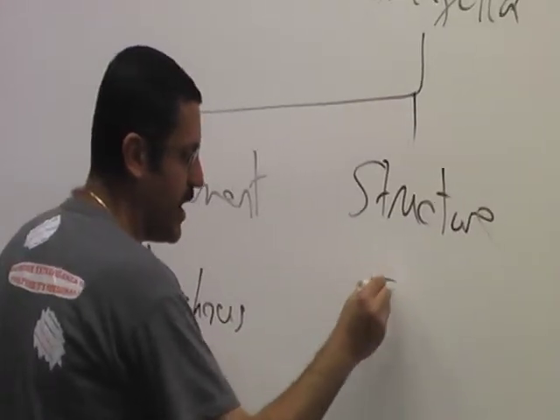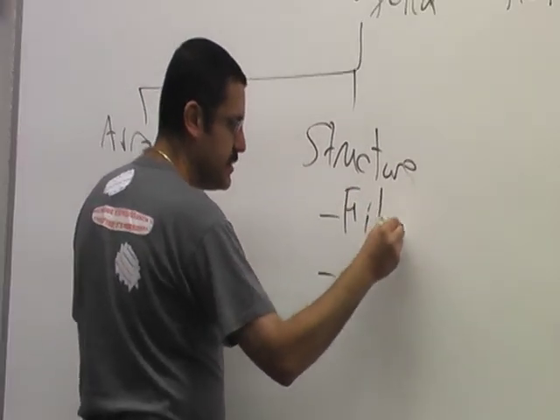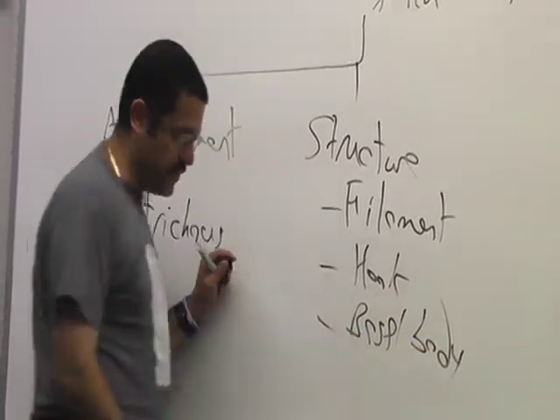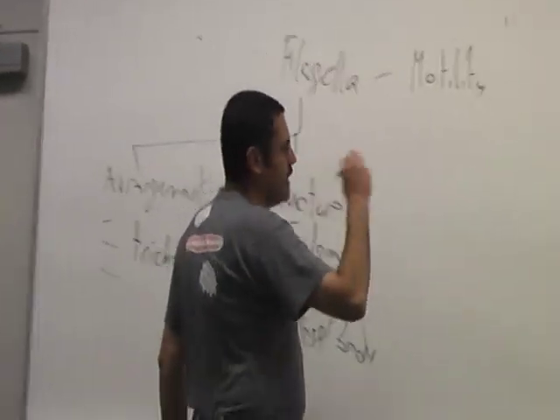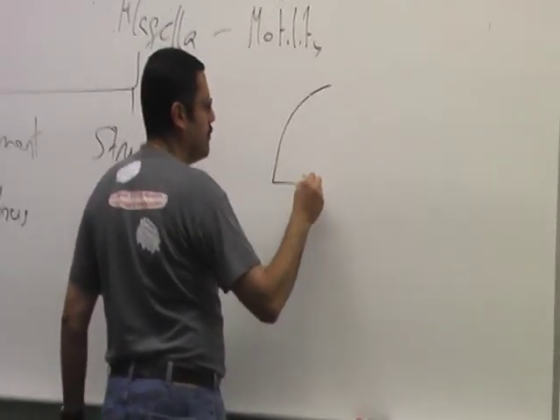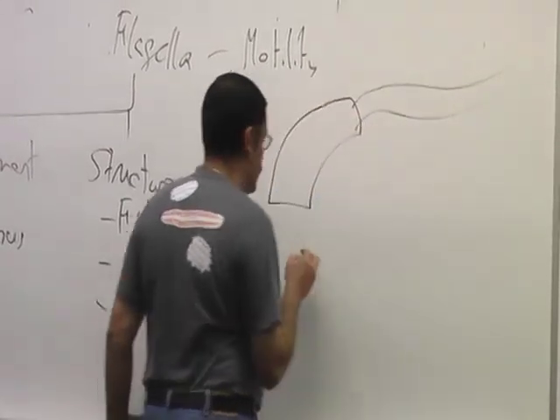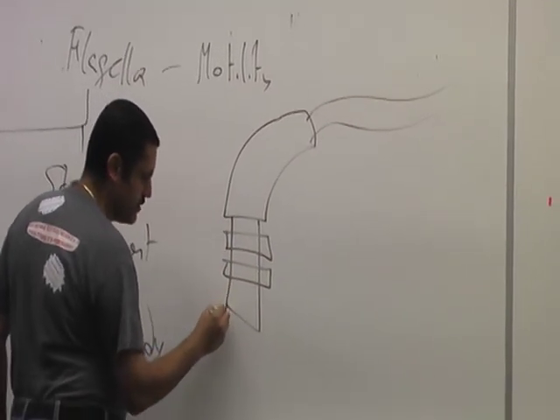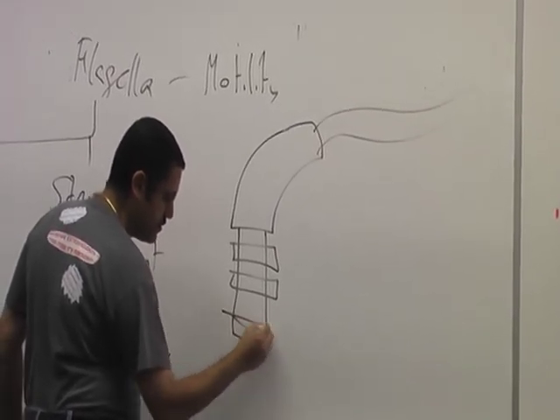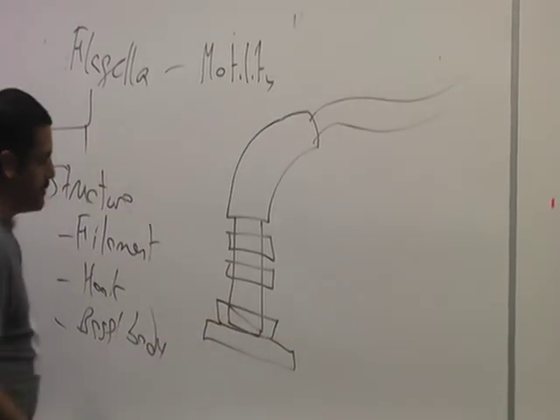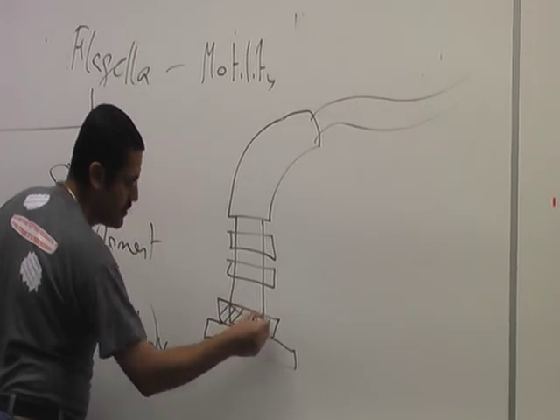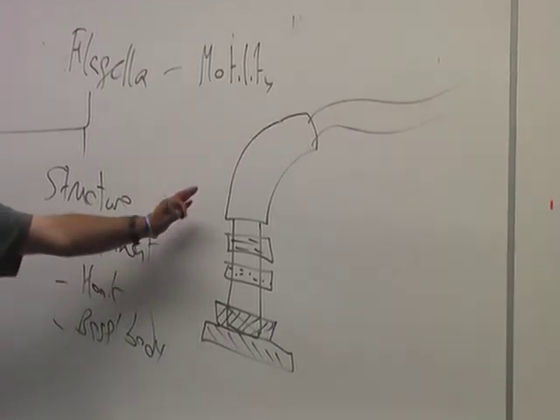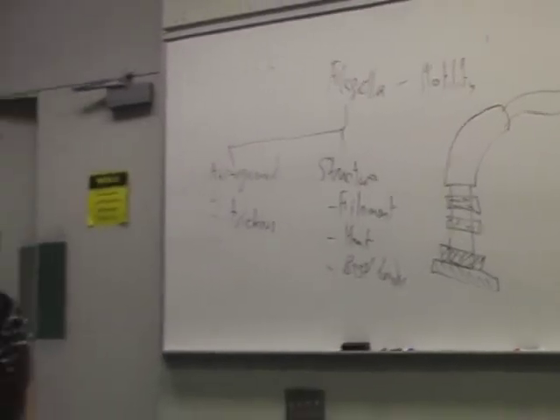Structure, this is where you have the three parts, right, remember, we have the filament, the hook, and the basal body. And you have to be able, it's going to be a nicer picture on the exam, but if you were given a, let's say, it's going to be a nicer one. Okay, something like this, right, this is the flagella, but my question could be something like, is this a gram-positive or a gram-negative organism?